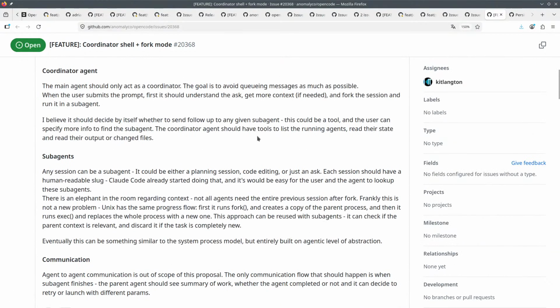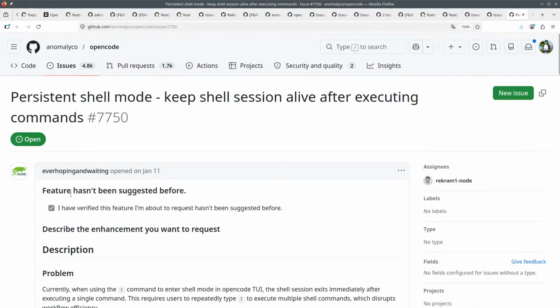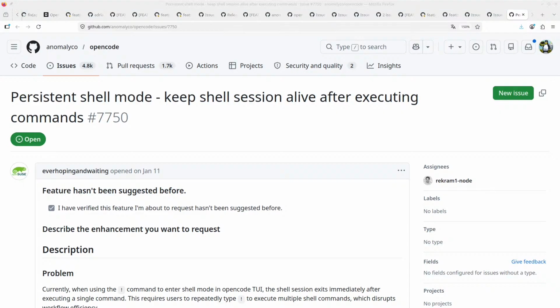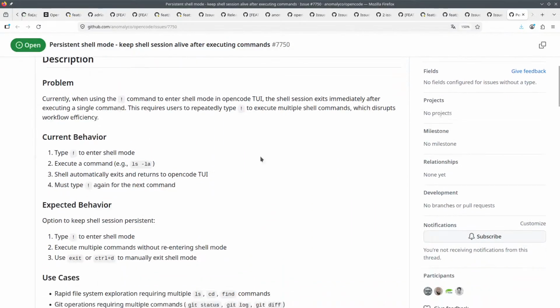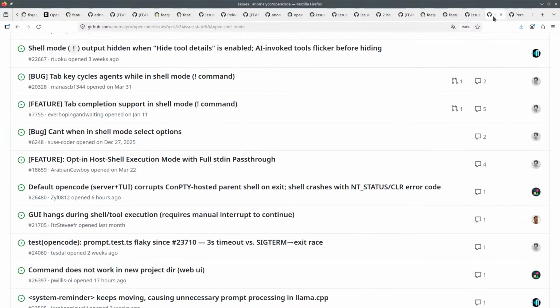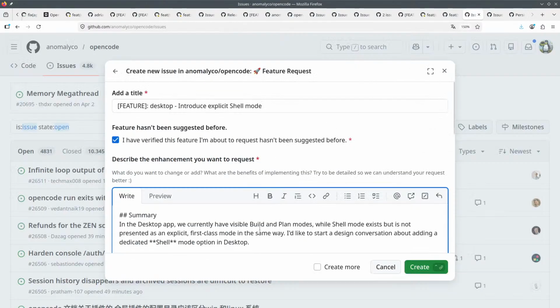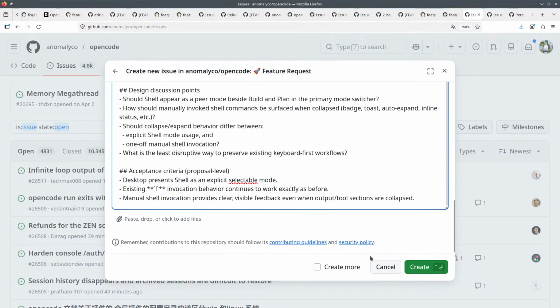That's nice, that's cool, but I want to focus on shell. And that's why I'm trying to do this thing. And yeah, let's create this thing, hopefully.